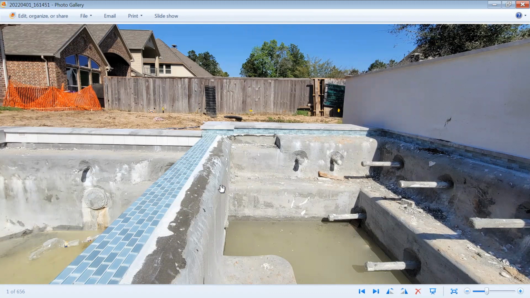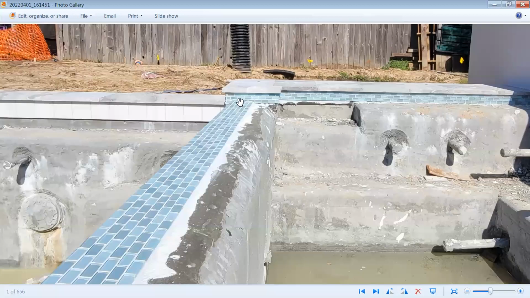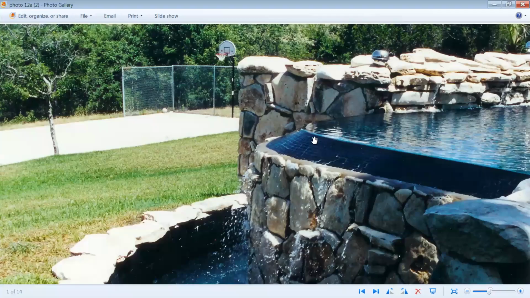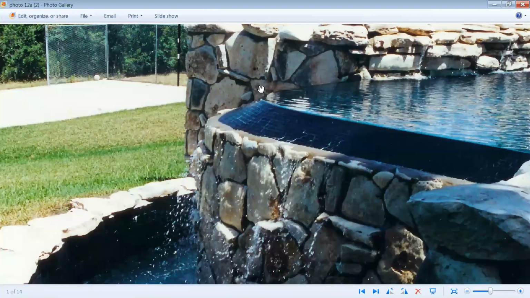So keep in mind that if you were to have a situation like this in a negative edge, and you finish the job without paying particular attention to how level this area is, then the only way you can solve the problem is you have to compensate by actually using a lot of water over the edge, which means that you would need to have had enough capacity in the pump to run the negative edge. And that's what sometimes builders do: when they have an edge and it's unlevel, they're just going to run more water over it to compensate for it.